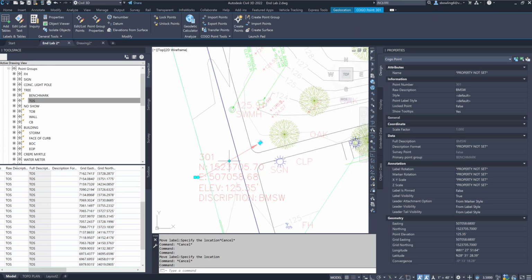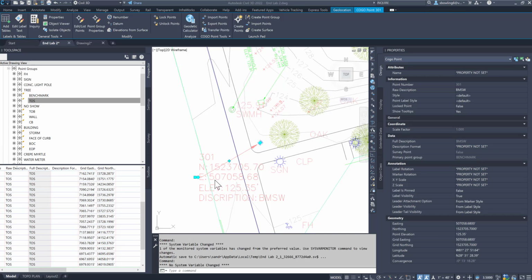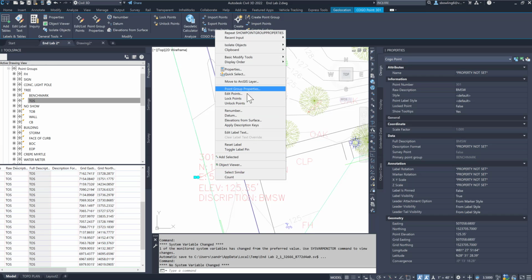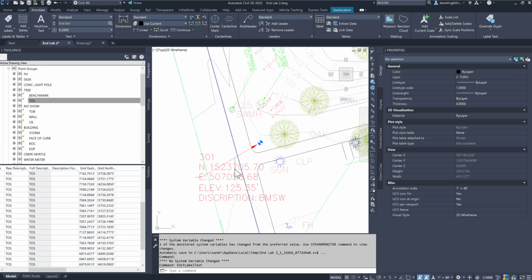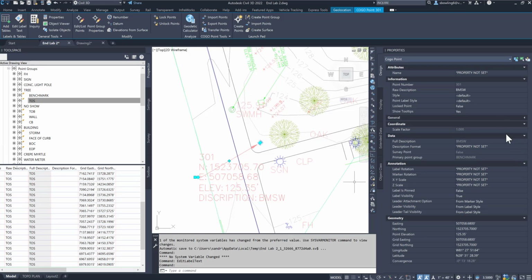That is a drag style. So click on the text, right click, and go edit label text. Okay, that's not what I wanted. Sorry. Click on the label text, come over here, and we should be able to see a style.